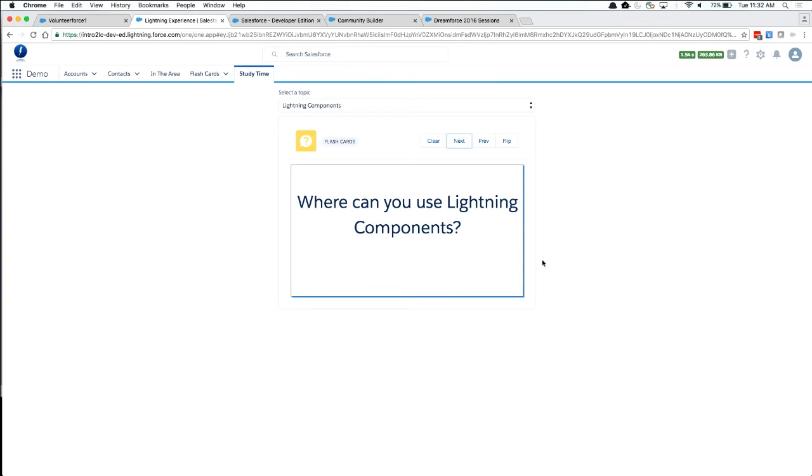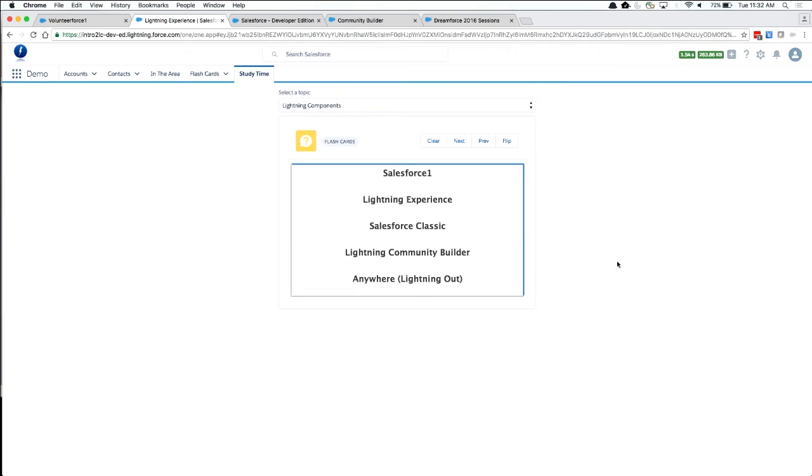Yep, we said Visualforce and Classic. I think I heard community out there. We got communities. Awesome. You guys are totally paying attention. I love it. Thank you. And actually, we didn't mention, but Lightning Out will even allow you to use your Lightning components on Heroku or in a web app that is not hosted in Salesforce. There are other considerations there for security, obviously, but you can use Lightning components all over the place.